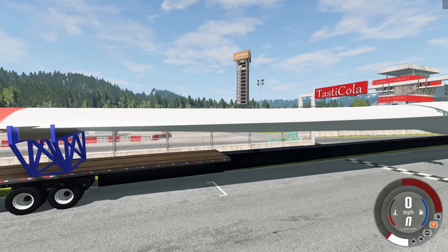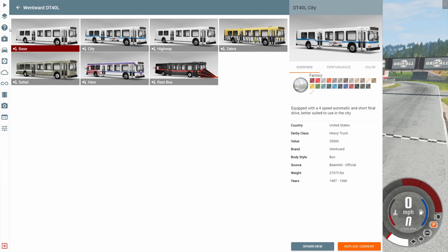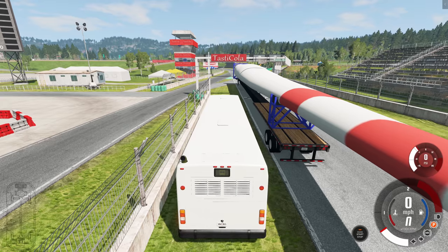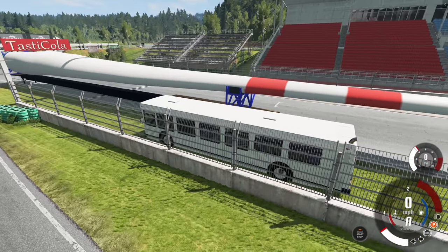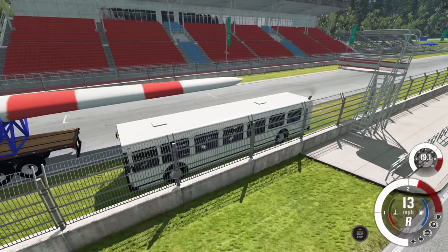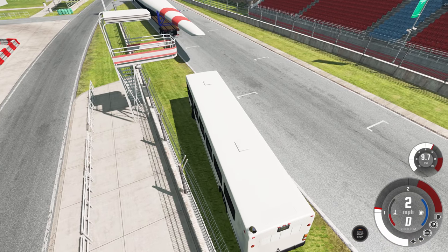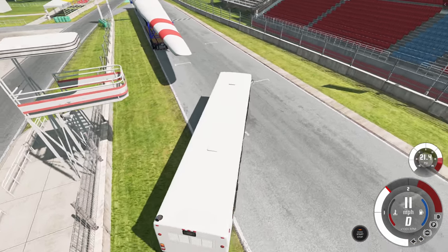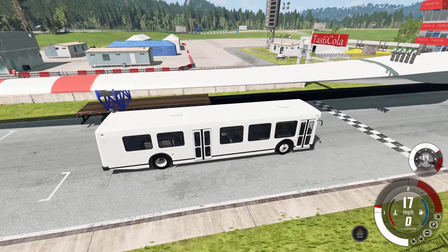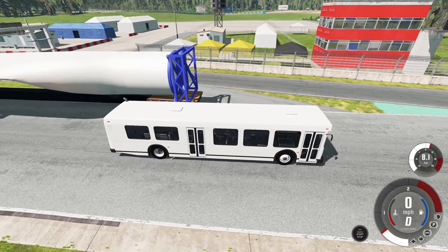It's so long you don't even really get a sense of how long it is unless you have something to compare it to. The bus — that's pretty long, right? But compared to this trailer, it's not long at all. If I had to guess, I would say this thing is about four or five buses long. This thing is so long we have to use buses as a unit of measurement. It's also taller than the buses — just massive all around. That's one bus length, two bus lengths, three bus lengths, four bus lengths, and then a little bit more just for good measure.